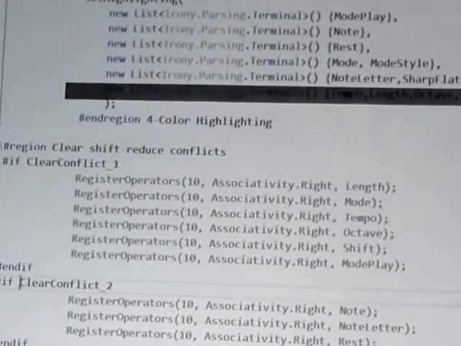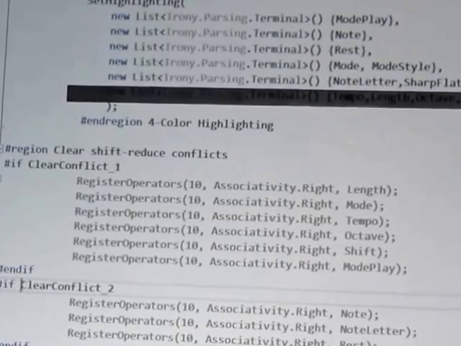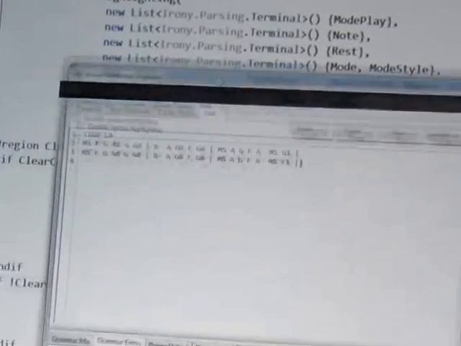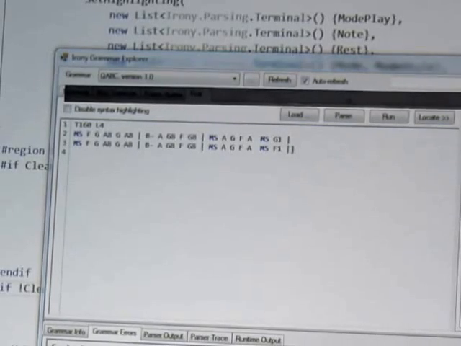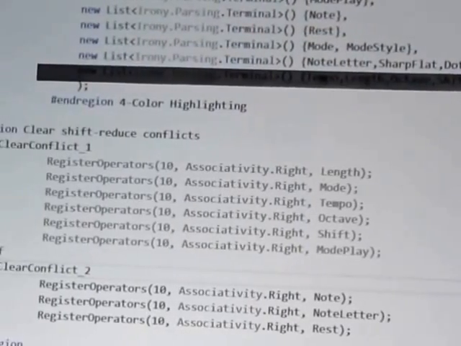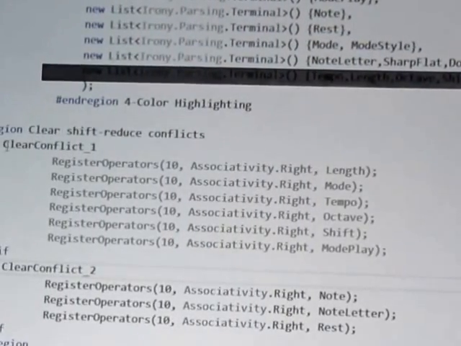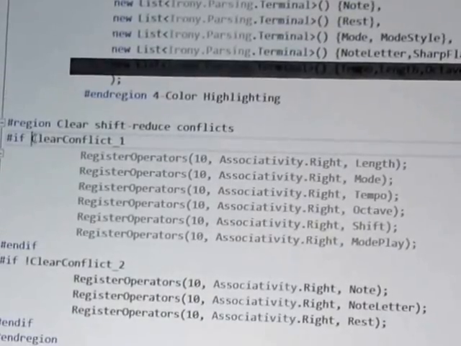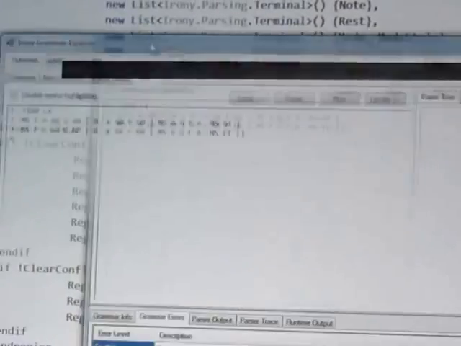So if I uncomment that and rebuild, you'll see the second one disappears. And if I go through and uncomment that and rebuild, it won't disappear.